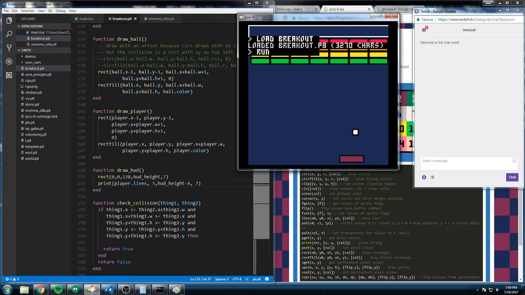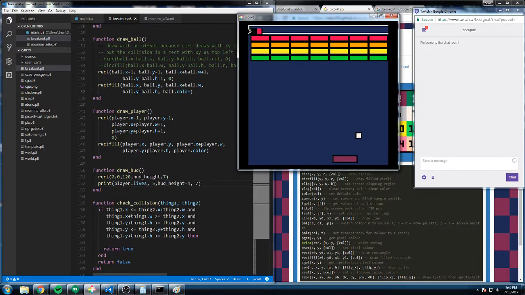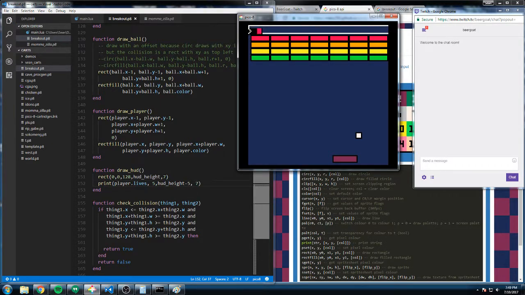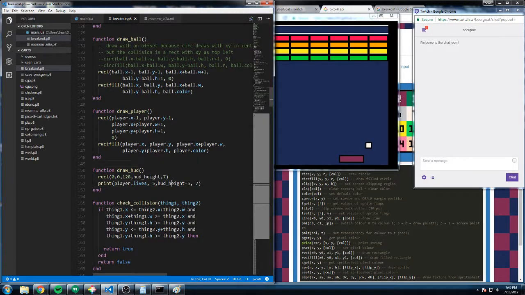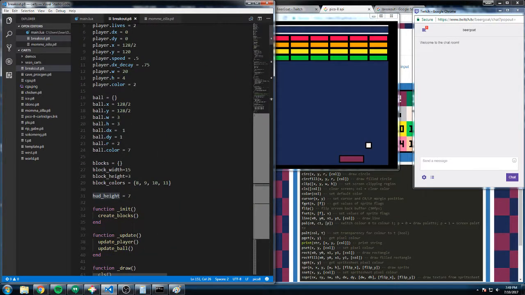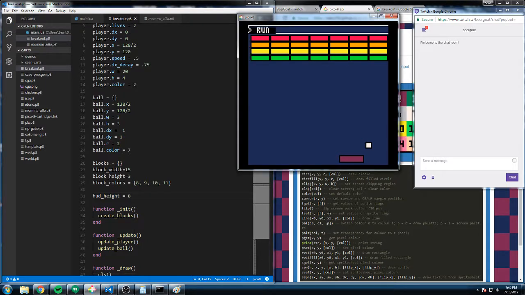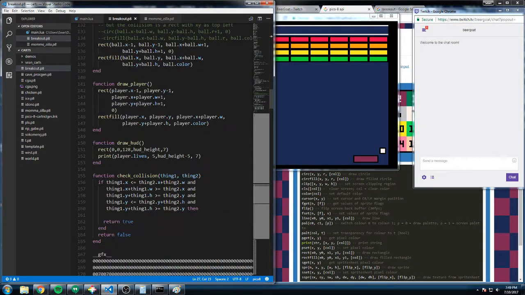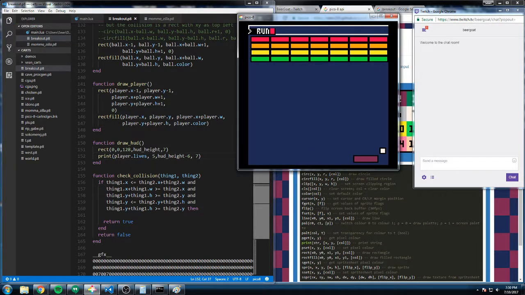Magic numbers here are okay. We need one more HUD height. Nope. Yeah, no, that's fine, but I need minus 6. This is just adjusting things. This is the easy part. So that's the number of lives.